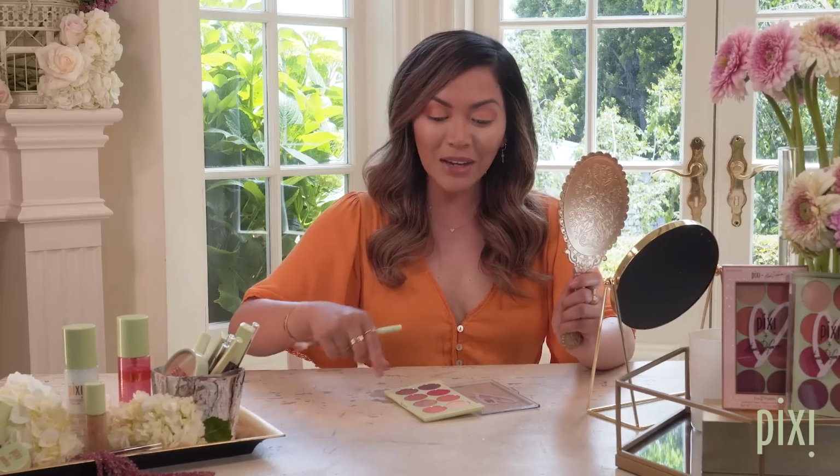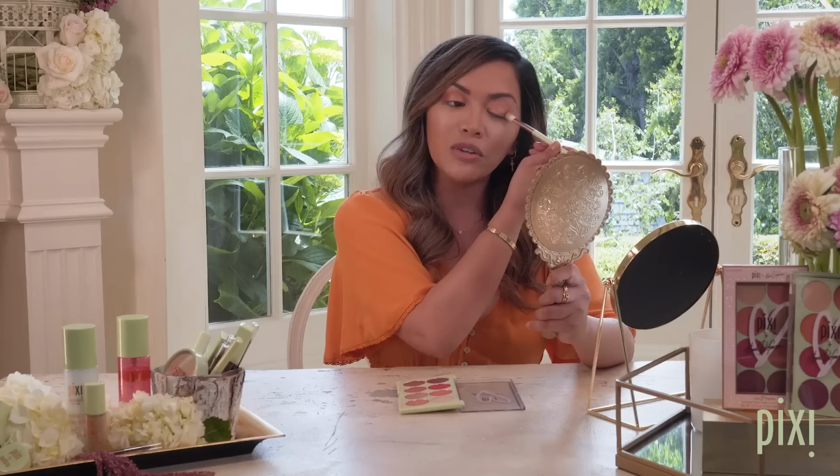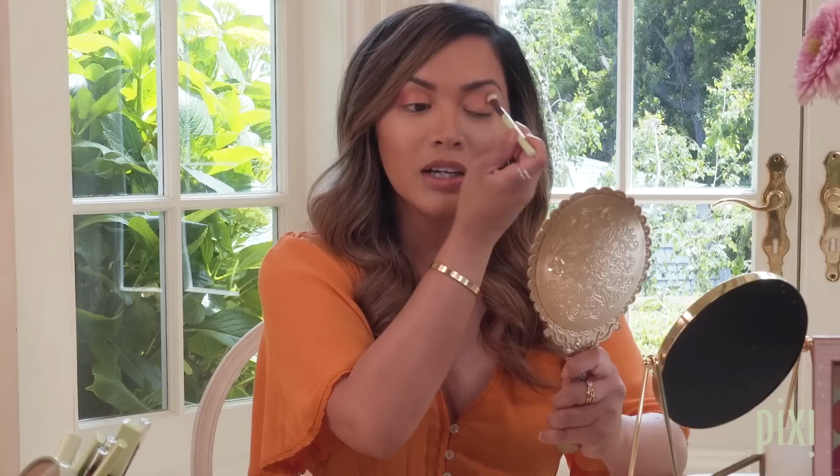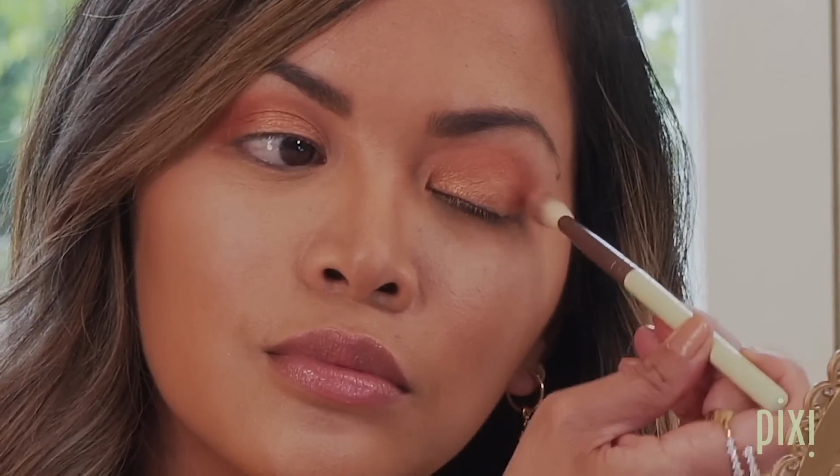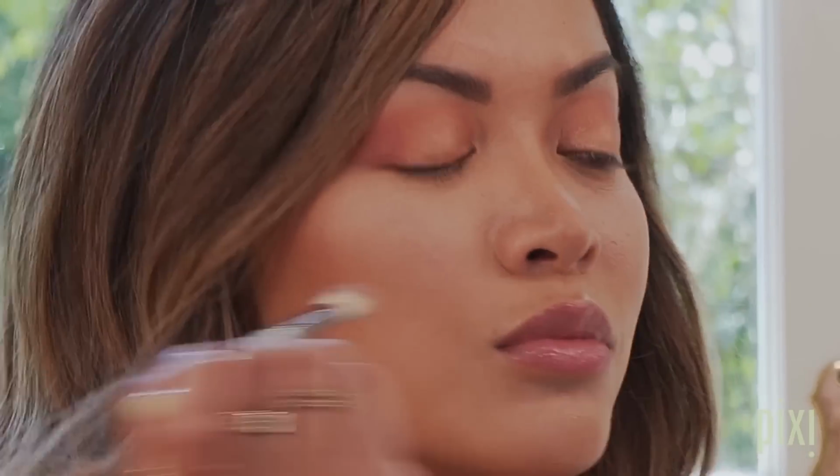I'm just saying. So for the shade Coffee, if there's one thing you guys should know about me, it's that I'm obsessed with coffee, and this is how I like my coffee, literally. I think this is the perfect shade when it comes to adding a little bit of dimension to your eyes. Go like that, so that we're adding shade to the inner corners as well, but not too much, you know, not too overwhelming. I really want to focus on the outer corners of my eyes.